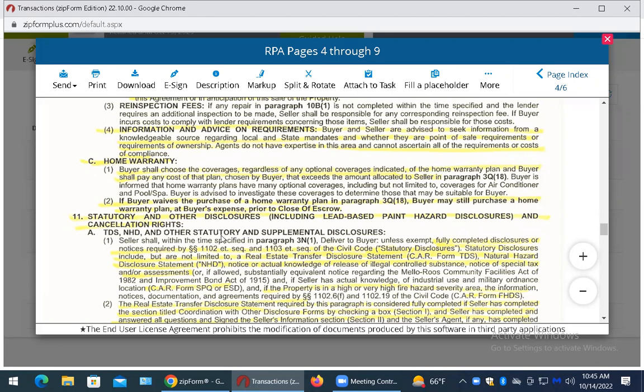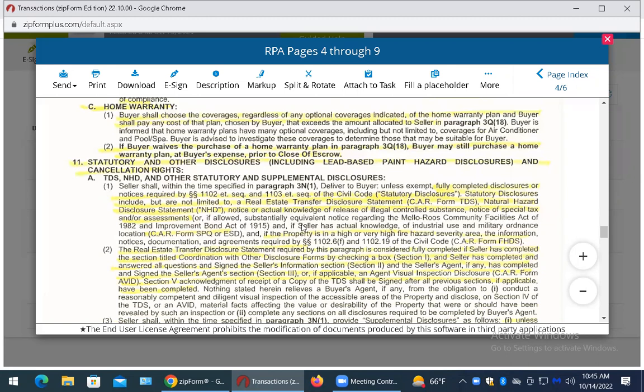Okay, so statutory and other disclosures. We do have statutory disclosures. It's the TDS, SPQ. If you do a TDS, you also need to do an SPQ. If you're exempt from a TDS, the ASD, let me go over a couple of types of transactions that may be exempt from a TDS. We would like you to check with management first before you exempt a TDS. It's a very important document, but exemptions could be court-ordered sales, and Peter can address this or correct me, such as probate sales, foreclosure sales, sales by a bankruptcy trustee.